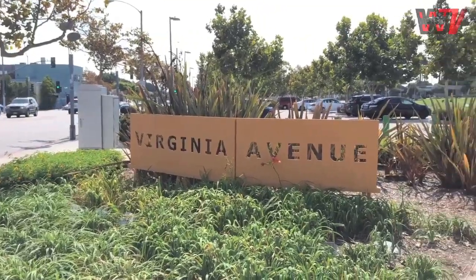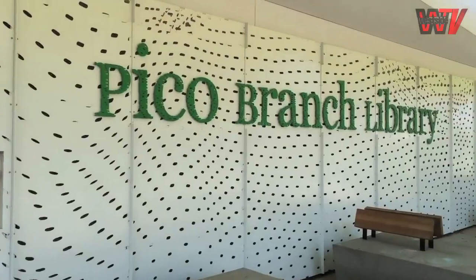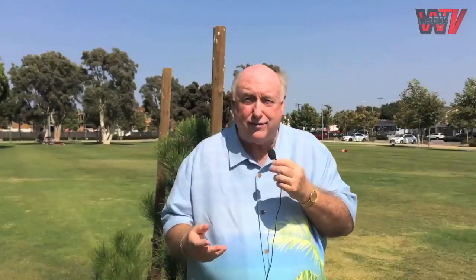I was honored to be on the commission while Virginia Avenue Park was remodeled, and we're standing in the remodeled, enlarged Virginia Avenue Park right now. Behind me used to stand an old Thrifty Mart grocery store. Our council's vision and our community's pressure made this into an expanded and enlarged Virginia Avenue Park instead. This was an area of the Pico neighborhood that had a lot of crime, a lot of scary situations happening all the time. Today, we have a beautiful library in this park, a great children's area, barbecue pits, a lot of grass, basketball courts, and this has become a wonderful community gathering place.